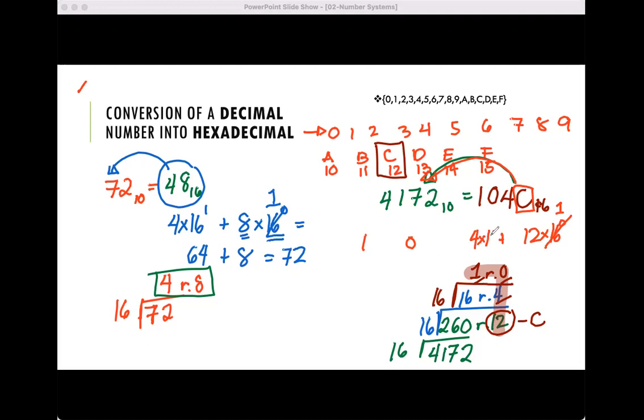Plus 16 raised to 1, plus 16 raised to 2, which will just equal to 0 - 0 times any number is just 0 - plus 16 raised to 3. And if you add all of this, you will end up having 4172 as your answer. That's it. Thank you.